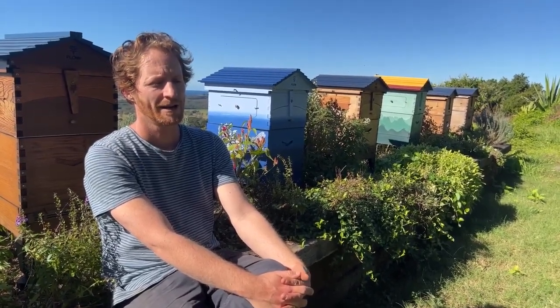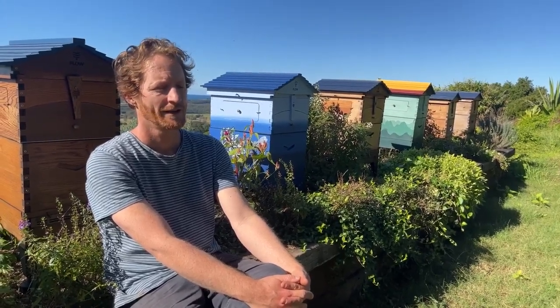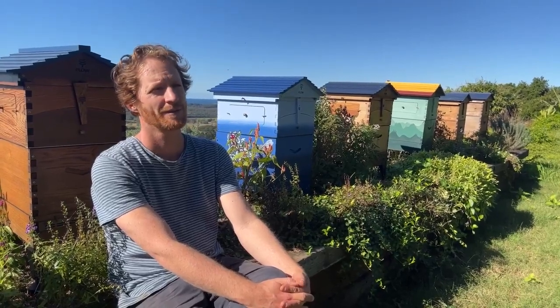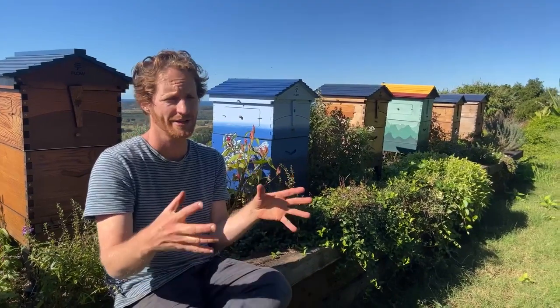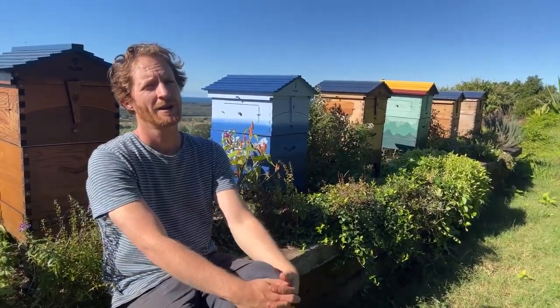There is something called honey bound, though, where if you've got a hive and there is no space to move it, then the queen might struggle to find enough places to lay. So it sounds like perhaps you did have a honey-bound issue. You've put more boxes on, but they're still not moving it. And my answer there would be they will move it when they're ready to.